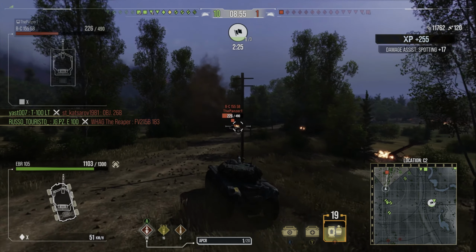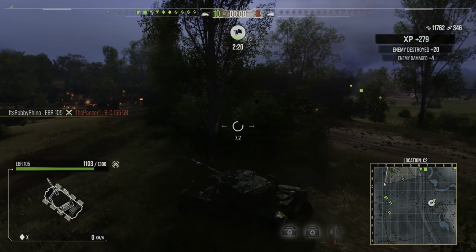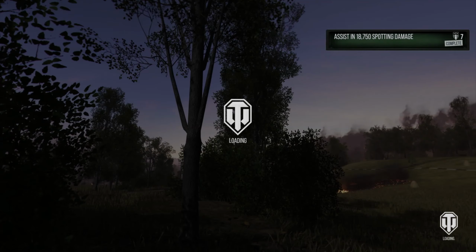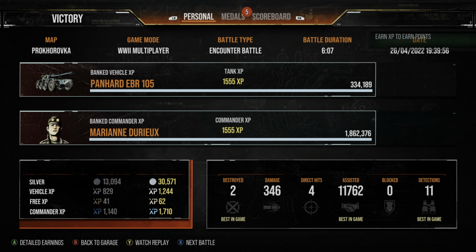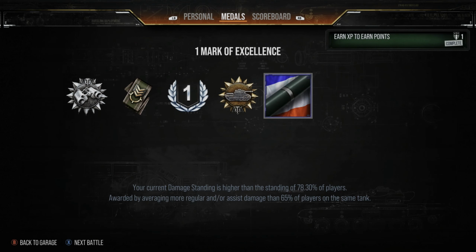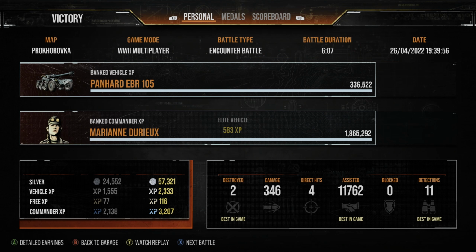So we've only done 120 direct damage, but we've done just shy of 12k assistance, and we get the final shell there into the artillery, finishing him off, having a fantastic game, a great impact by not firing our gun. Well, we fired our gun, but we didn't do much direct damage at all. So we finished that game with the first class medal in the EBR 105 patrol duty as well. We finished in the MVP slot with 11.7k assistance, 2 kills and 346 direct damage, making a small profit again.